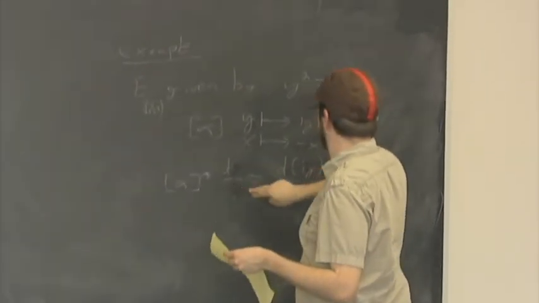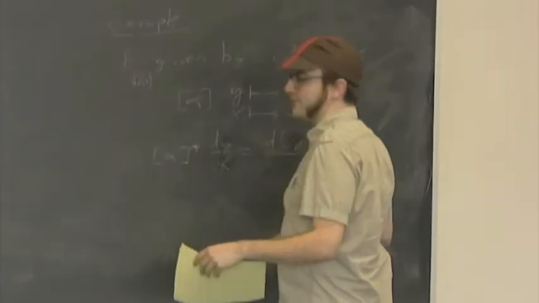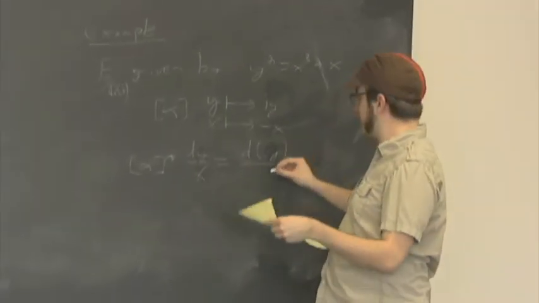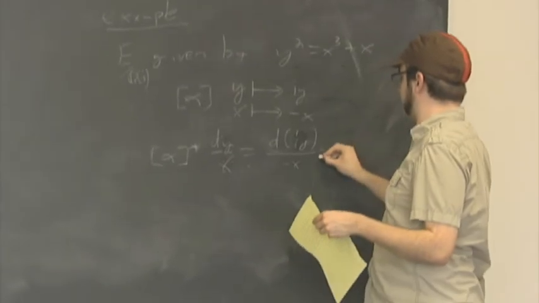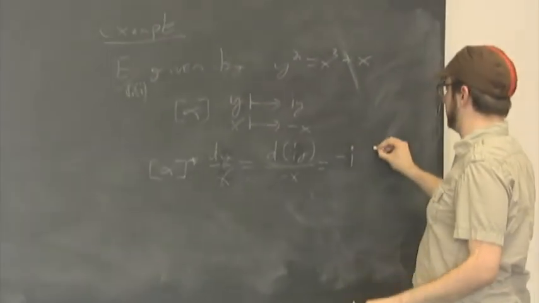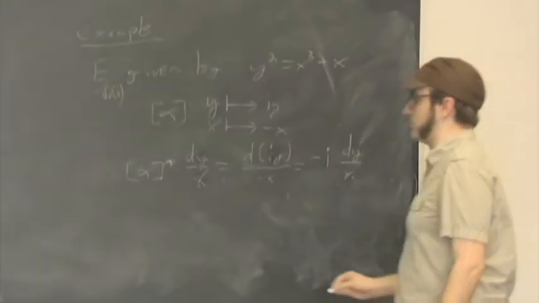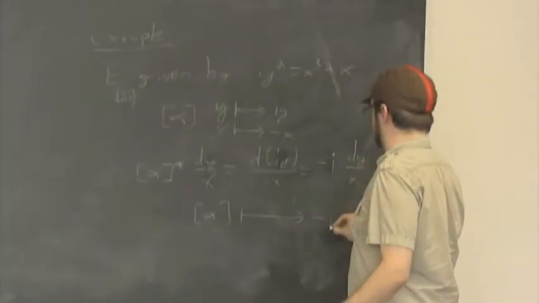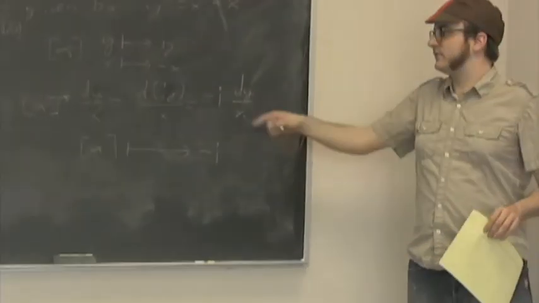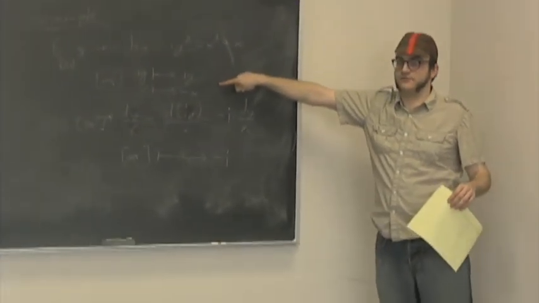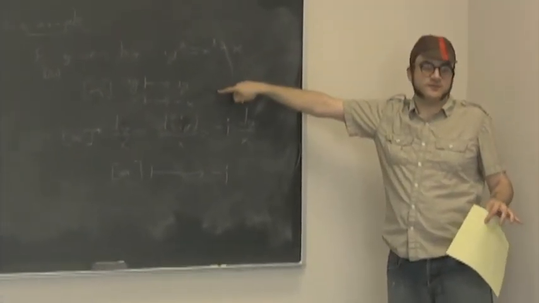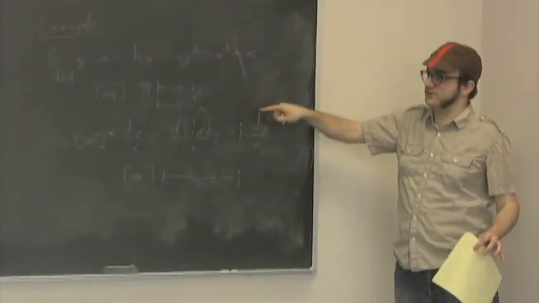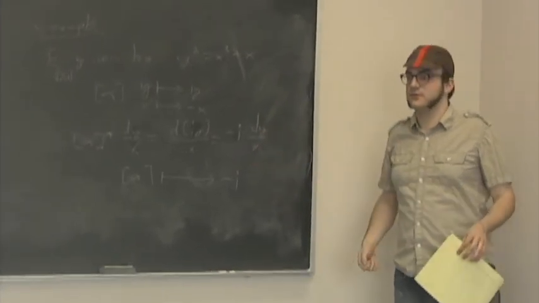I'm sorry, I should think of this as dy over x. That's the standard way to do it. I don't know why I wrote it the other way. Okay, so this is d of iy over minus x. So this is negative i dy over x. So the point is that the canonical isomorphism sends my alpha to negative i. Just staring at this, all you would really realize is that it has order 4. So you'd know that your endomorphism ring had to be Z bracket i, because that's the only order that satisfies that. But to actually think of this endomorphism ring as living inside of Q bar, you have to use this rule.